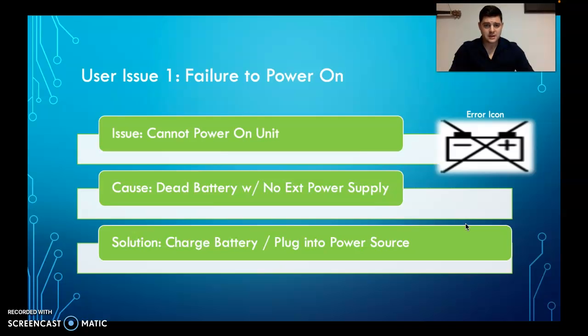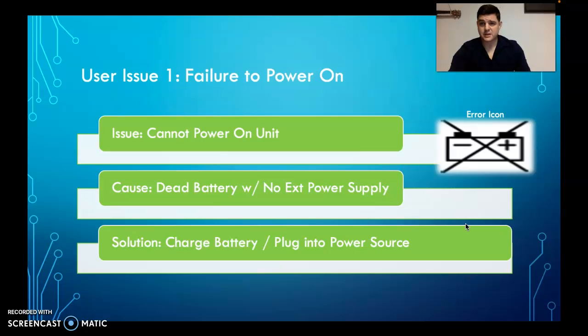So moving into step 3, we're going to develop our action plan of how we're going to fix this problem. Per the service instruction, basically all this unit needs is to have that battery charged. So, a pretty simple step for getting this charged. We're just going to plug it straight into the external power supply, and that's going to charge that battery. We're looking at a 4 to 5 hour charge window. As that device is plugged into the external unit, however, it is going to power on. It's going to run from that external power source. And again, the solution is just going to charge that battery and plug it into the power source.